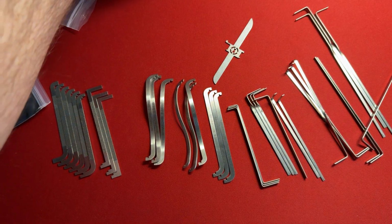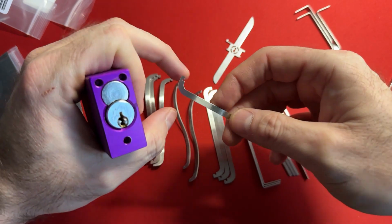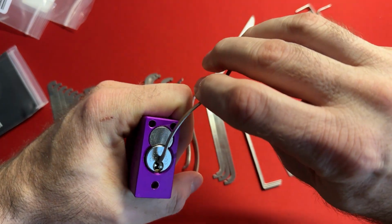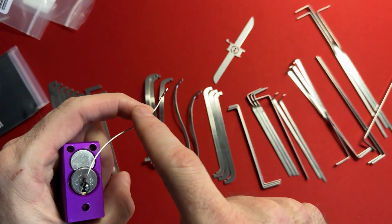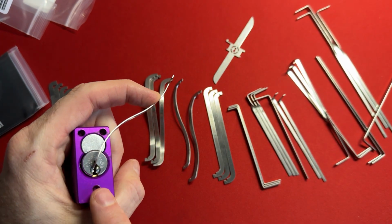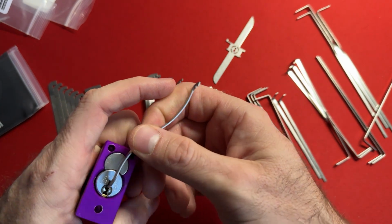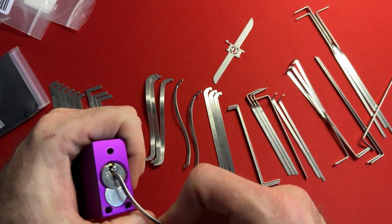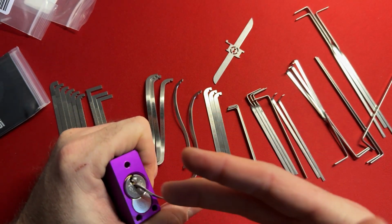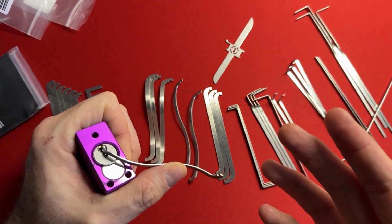And here's the benefit of ergonomic turning tools outside of the obvious. If I use this in top of the keyway like this, I have a more relaxed angle here. It's almost a 90-degree angle from where I'm picking right there. It's super comfortable. The other benefit is if I flip this over like this, I can now pick left-handed using a top of keyway turning tool. And that's the other benefit.